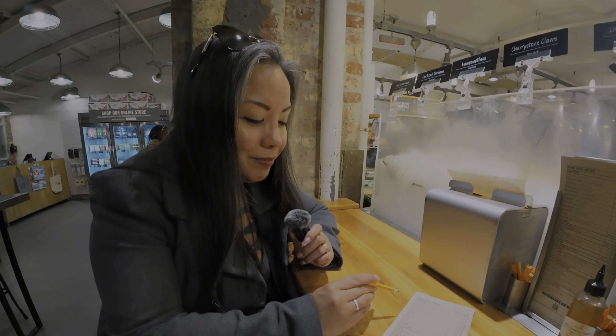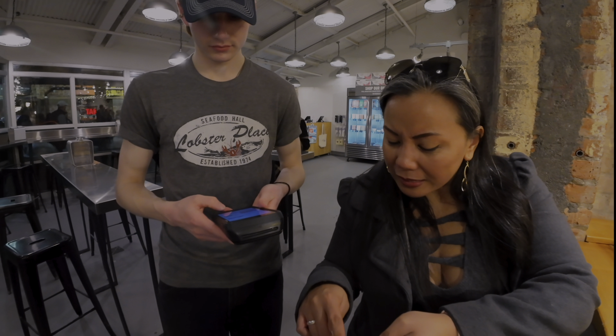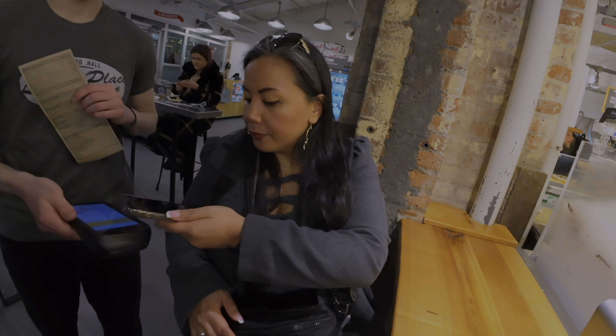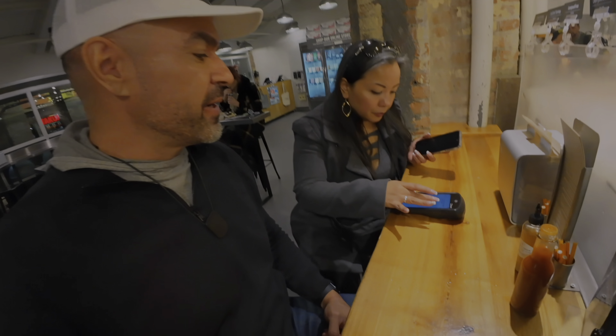We heard today that oysters are a big thing harvested here in New York, so maybe we'll try a New York oyster. I'm going to go with the recommendation of the Air Point and Fisher's Island — and the Pickering Pass. Vanessa ordered six oysters even though we just ate. You just grab a card, fill it out, come around, order, and pay — super awesome.